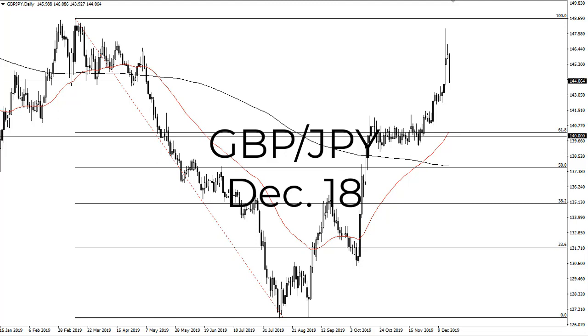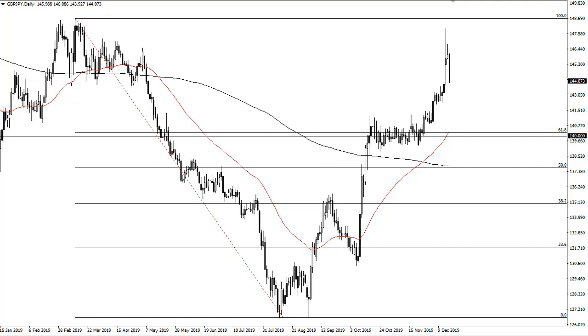From FX Empire, this is Chris taking a look at the British pound and Japanese yen pair. We've fallen pretty hard on Tuesday — this is about two things really: it's an exhausted market, and it's Boris Johnson suggesting that he will make it law to push through and avoid any type of delay in Brexit, any type of extension.